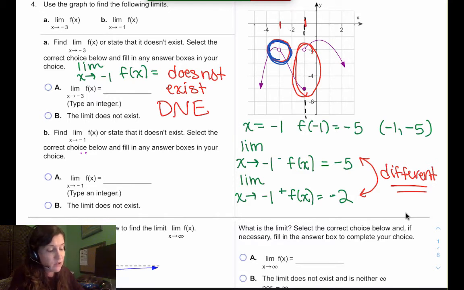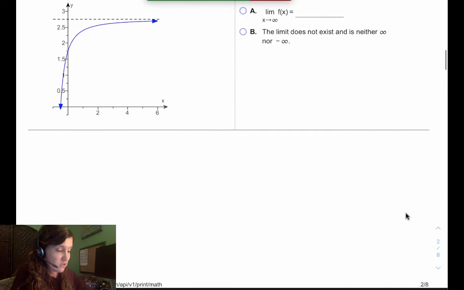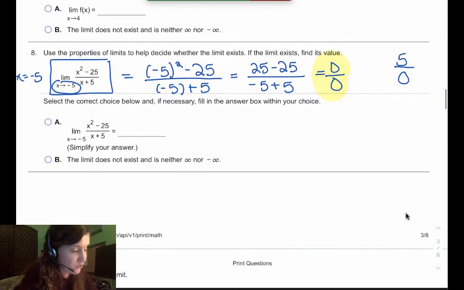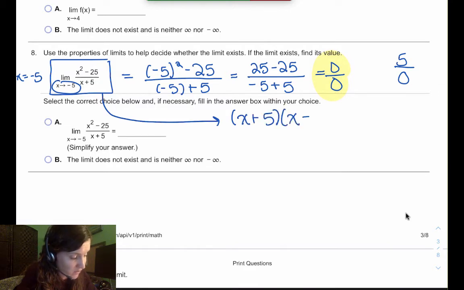And in this class, we're going to look at 3 different ways to simplify. One is factoring and canceling. One is getting a common denominator and canceling. And then the third is multiplying by the conjugate, which is something that you do for square roots. I'm only going to go over, just to illustrate a little bit, the factoring one. All right, so here let's use the factoring technique. So if we try and simplify, x squared minus 25 is the same as x plus 5 times x minus 5, all over x plus 5.